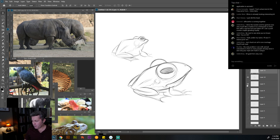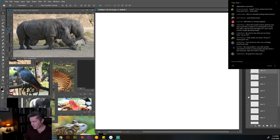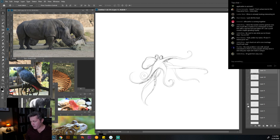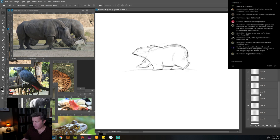I got the frog, my two frogs here. Okay. My rooster. Oh, that's the guy. I love that guy. Octopus. Pretty interesting, but not necessarily that interested in refining it right now. Gorilla definitely has a lot of promise. I always love drawing apes and primates. Because they're so like us, I think they're really fun to draw. Penguin, yeah, I had fun with those shapes, but I think move on.